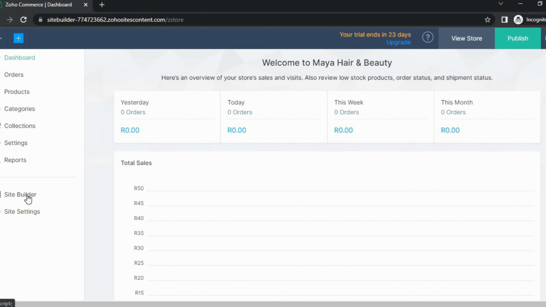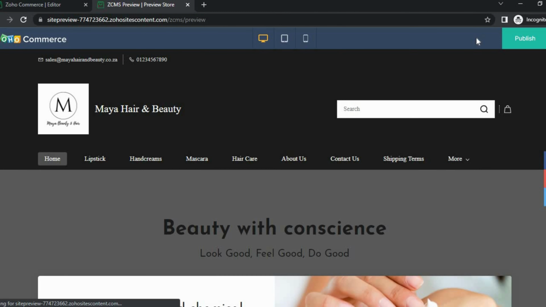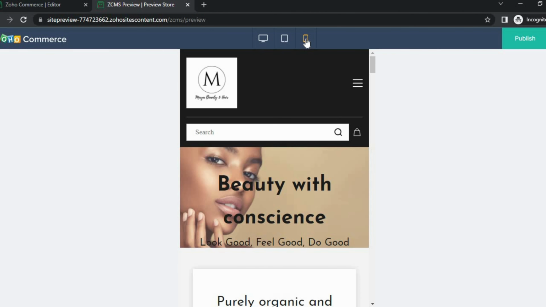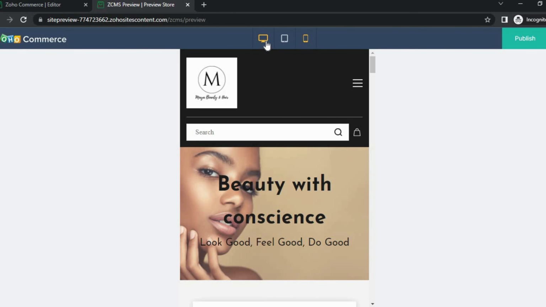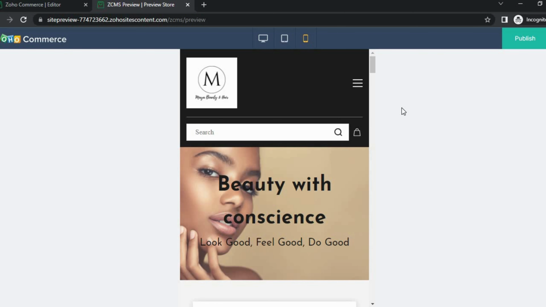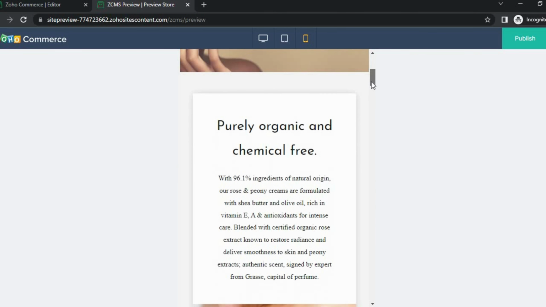So you find that when you're building the website, we use the site builder. That's where we make all the changes in terms of how we want our website to look, right? So in your site builder, one thing that I actually did forget to mention is that when you're previewing your site, you're able to see what it looks like on desktop, on tablets, and for a mobile device, right? So that you can see how the layout looks as you're designing your website. You actually can be able to create a mobile responsive website because of the different elements that you can see.